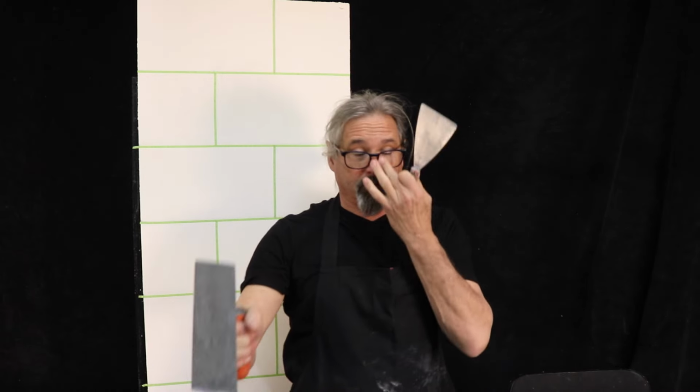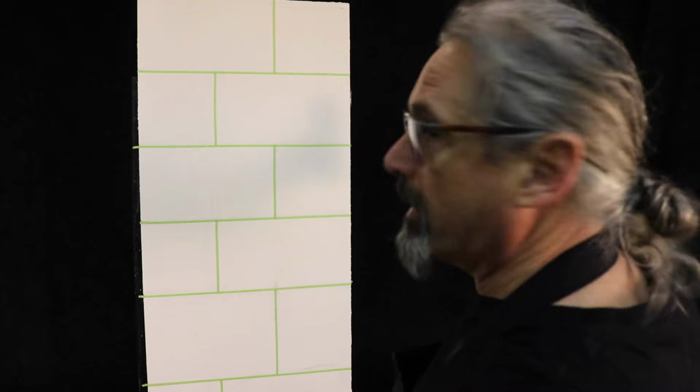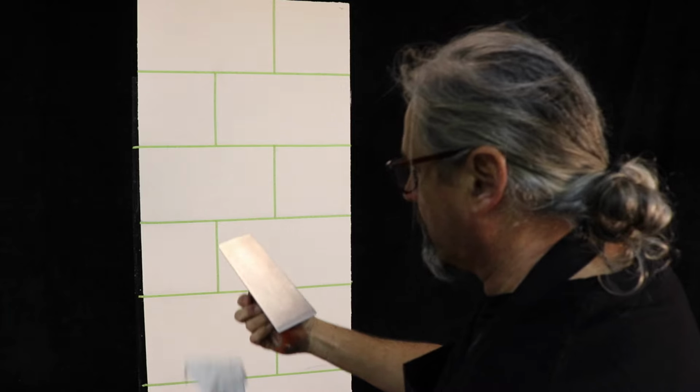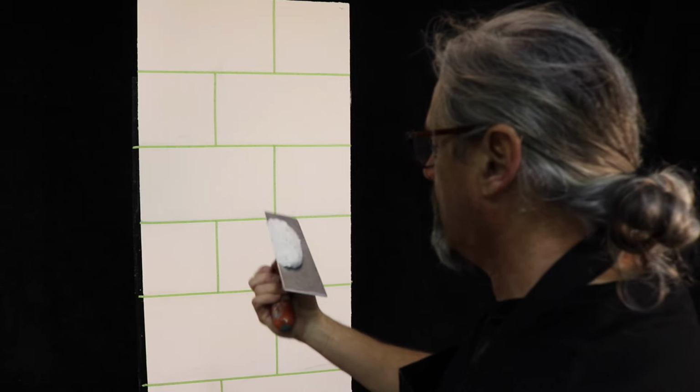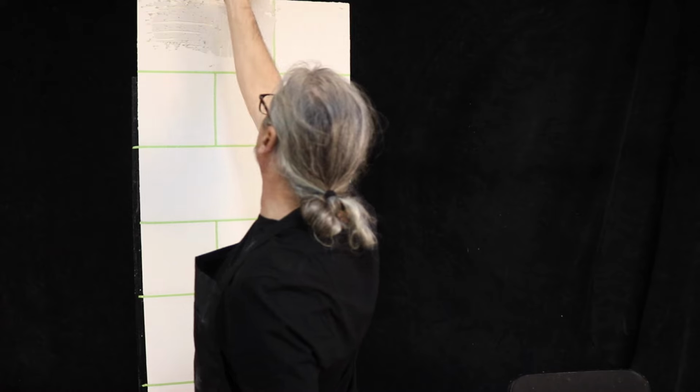Trowel. I'm right-handed, right? Let's do this if you're looking over my shoulder. If I'm right-handed, I take my trowel, I bring it towards me. I'll put the product here, like so, and let's get it on the surface.